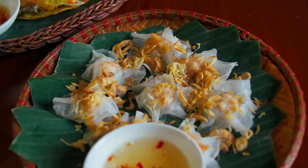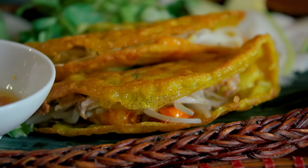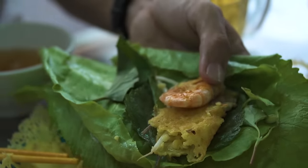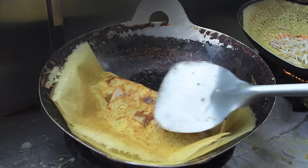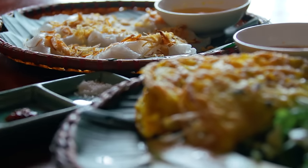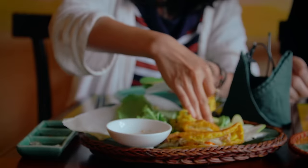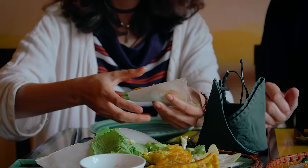We have a couple common dishes here. This is the white rose dumpling. Secondly, ban seo — this looks like a hard shell taco from Taco Bell. I feel like if Taco Bell ever opens up in Vietnam, this could be on their menu. Usually the ban seo in Saigon they put it in a leaf, tons of vegetables and it's huge — it's bigger than your head. But here they're small, they're adorable. And we're gonna wrap it in rice paper? You just ripped it with your hands — brutal. It's street food. So anything here you should be able to eat with your hands, right? And then you roll it.